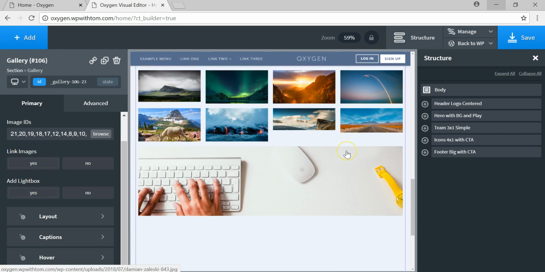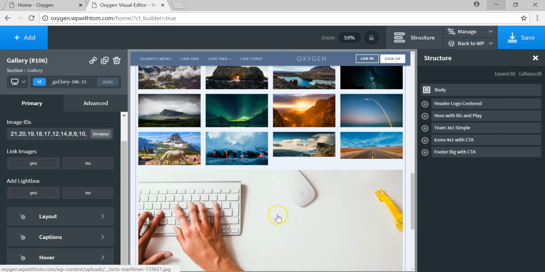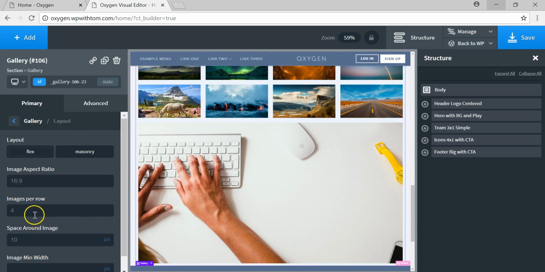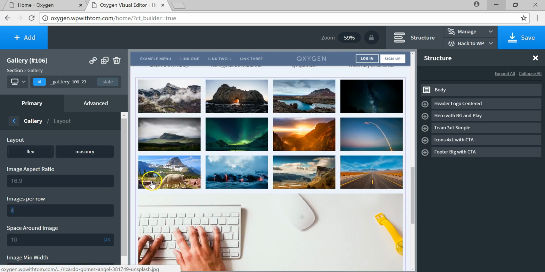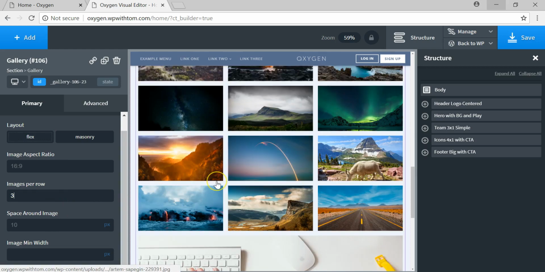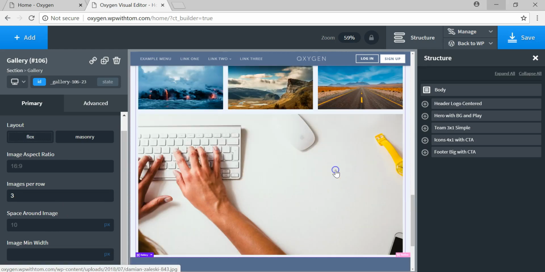The last one's loading still right now, and as you can see, because it's not an even number of images, this bottom one became large, and you can actually choose how to work that if you'd like. So let's just go over to where it says layouts here, and then you can choose how many images are per row. So let's just say in total I have 13 images here. It's not going to work out well with 13, but let's say I wanted 3 in a row. You can see what it will look like with 3 in a row, and maybe I'll decide I don't want this image anymore.